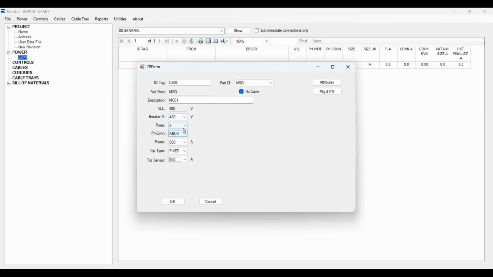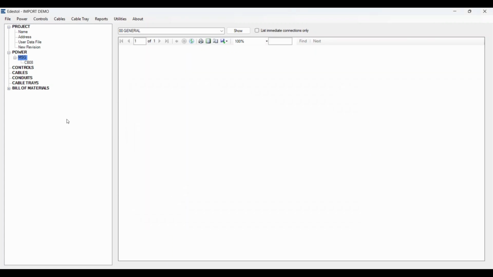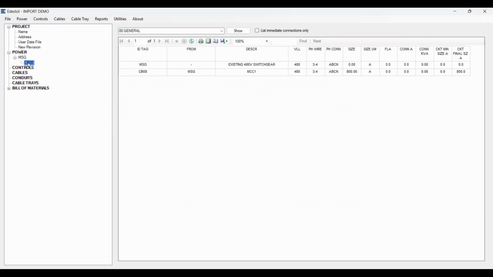The circuit breaker itself has ABCN, so it has neutral capability if you wanted, but it is just simply a 3-pole breaker fixed. We could go adjustable if we wanted, do 800, reduce it by some percentage as your typical circuit breakers, but let's just go with a fixed breaker. Okay, so we got a fixed breaker there, and then we're going to just copy this one because we actually need 2.